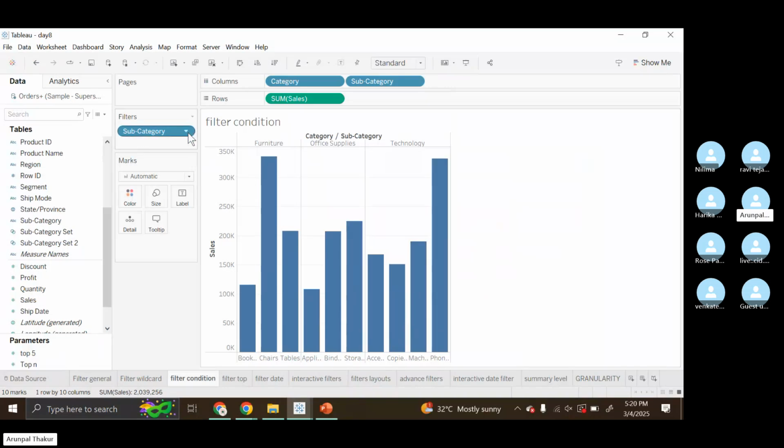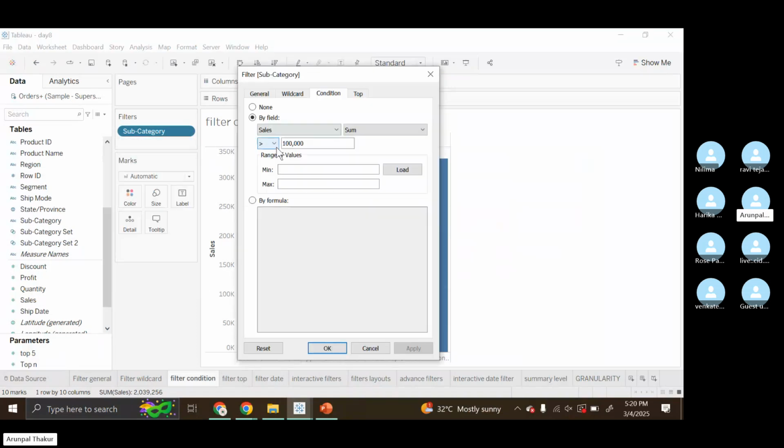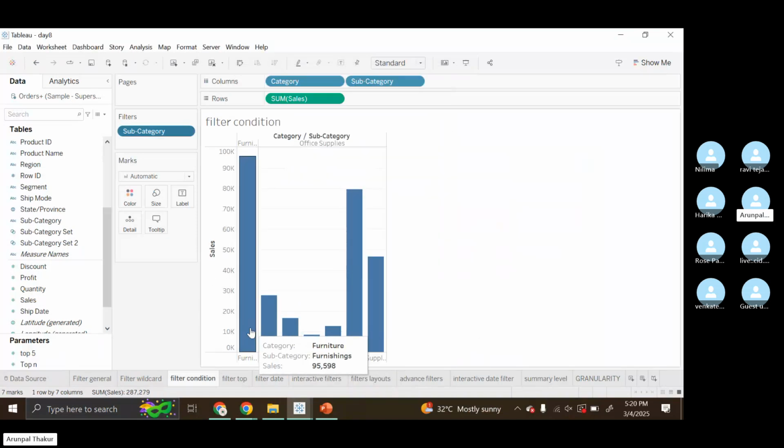Please do this, everybody. Filter condition. You can try other, less than 1 lakh, then all other subcategories which are less than that. These are less than. It is 95,000. Do it.